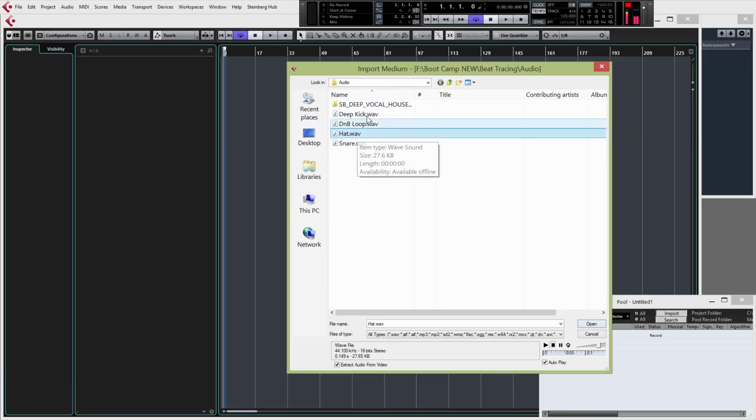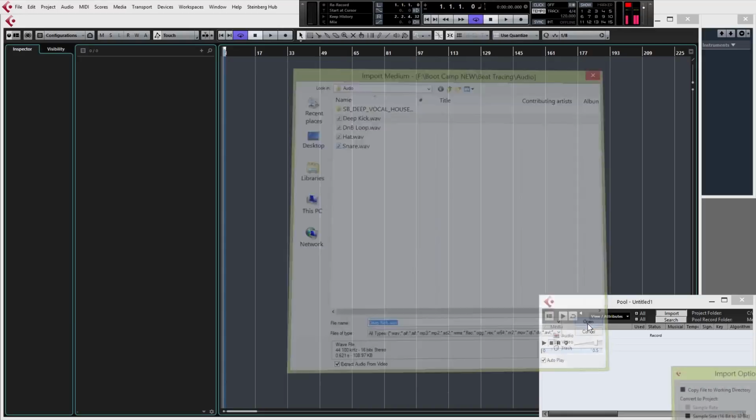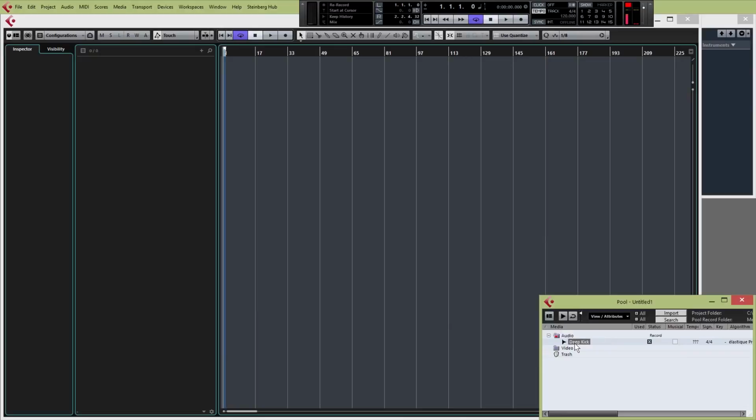So we've got hat, snare, deep kick, and a loop. You can press play down here to hear them, and you can loop the sound if you want by clicking this button. So let's just bring in the kick. And now you can see that we have the kick in the audio pool.